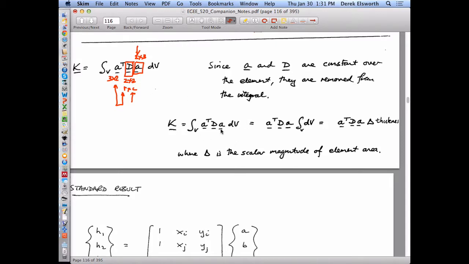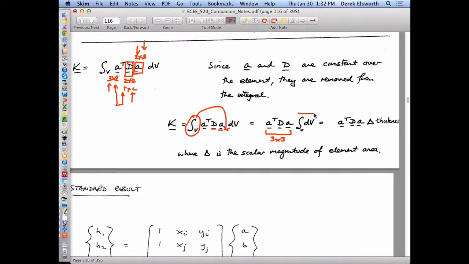So since both A and D are constant in space, we can take them outside this integral. That's what we're doing here. These are constants, so we're just multiplying by a constant. It happens to be a matrix equation. It's going to be the magnitude of the outside terms, so this is going to be 3 by 3 in size, if you look at this term here and this term here. That's the way it has to work out. And the integral is just the integral over the volume.